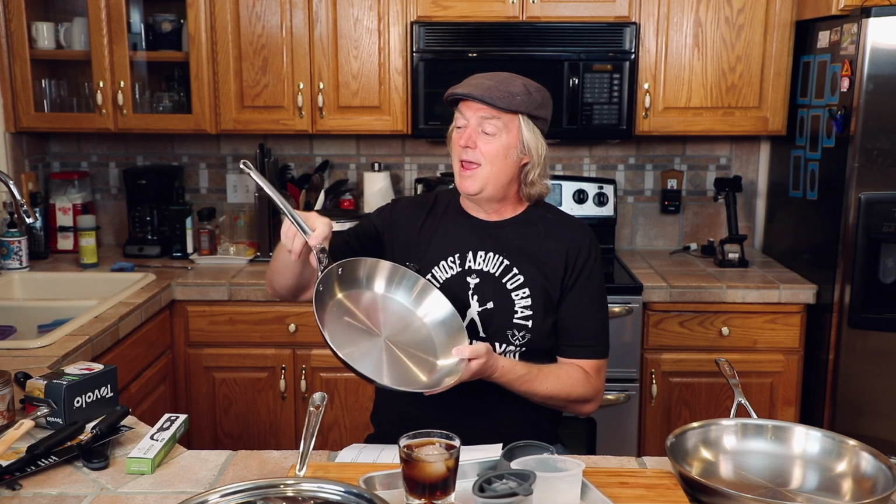The Demeyeres I don't often see. As a matter of fact, I've never seen one on a big 20% off sale. If price weren't an issue, I would go Demeyere. If price is the biggest factor, D3. And the Demeyere Affinity is kind of in the middle, but I really do like the handle on the Demeyere. I like the handle on the Demeyere the best out of these three.